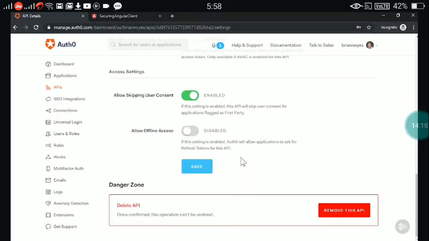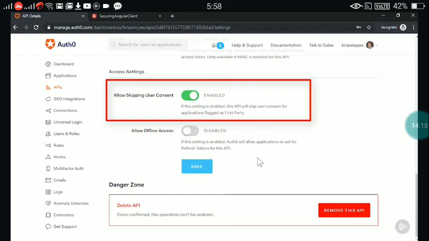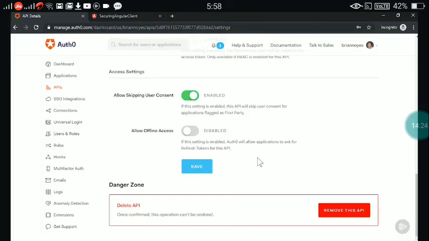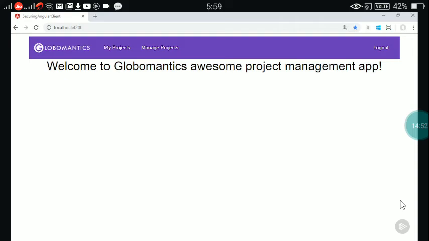I actually have the setting to allow skipping user consent set for my API in the Auth0 configuration, but Auth0 only allows you to skip consent if the client requesting scopes is a verifiable first-party client application. And it turns out apps running on localhost do not meet that criteria. But it will only prompt for consent on first login with a given authorize endpoint call, and then it remembers for all future logins by that user for that application and that API. So I will accept that consent screen, and we get fully logged into our app again.